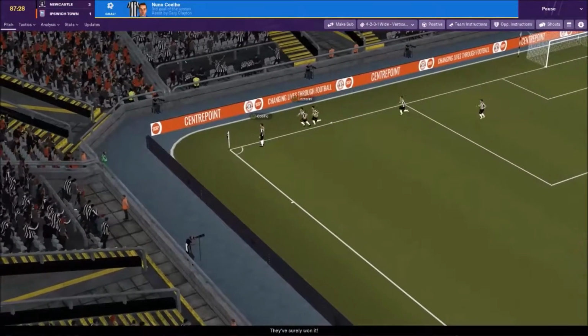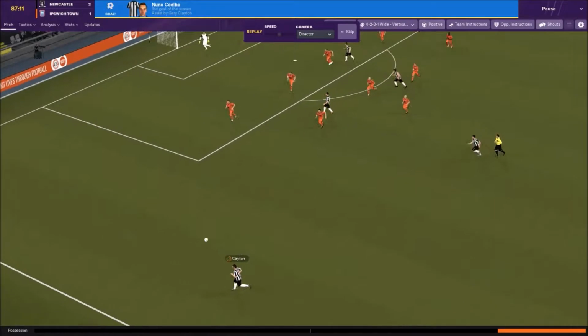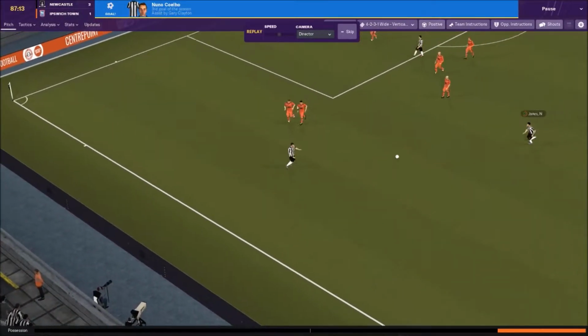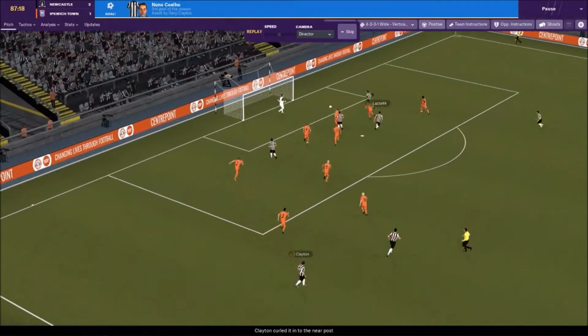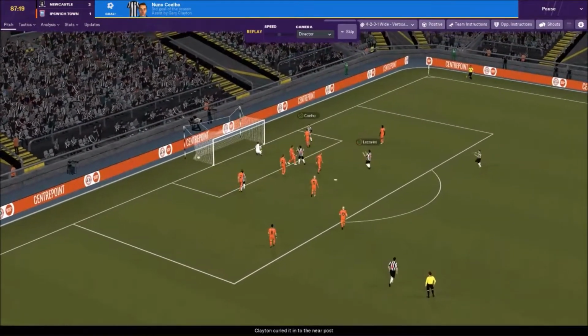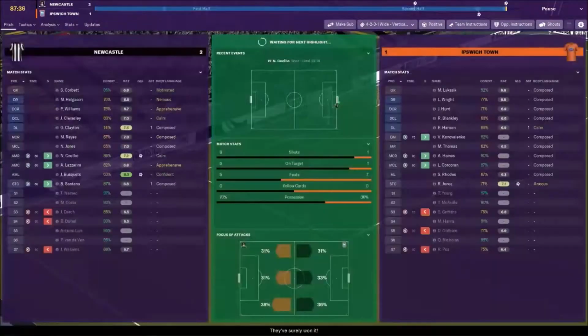Oh, thank God for that. That might just be enough. It should be enough, hopefully, to see us with a victory. A good cross here by Clayton. Fantastic cross, actually, curled right in the danger area, and Coelho got there at the far post. I'm assuming the centre-backs just knew it was too risky to try and kick that ball because it would have gone into their own net.